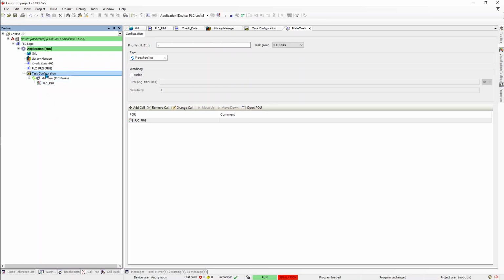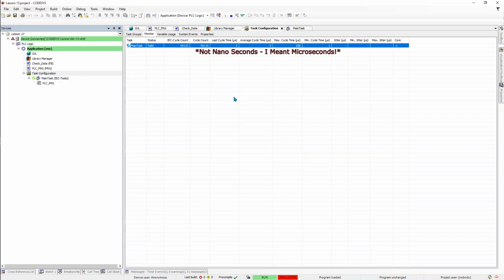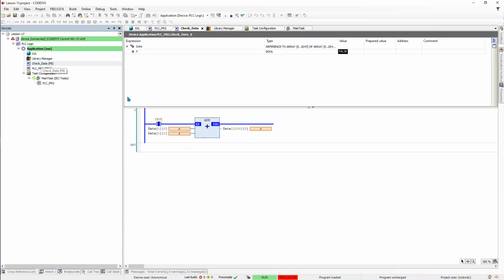If I have a look at the task configuration on the monitor tab, you can see my main task here, and the last cycle time is what we're interested in. This is nanoseconds. So it's taking, on average, 9 nanoseconds to move all of that information around and perform what I'm asking check data to perform, which is simply adding two of these values together and placing them in another value.